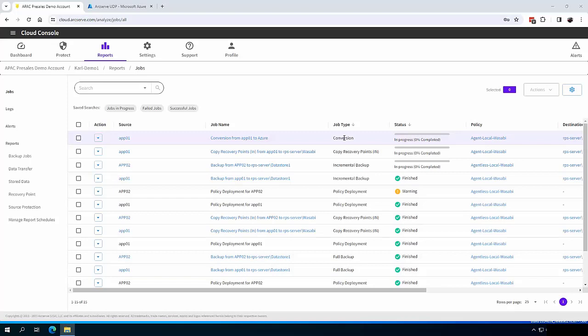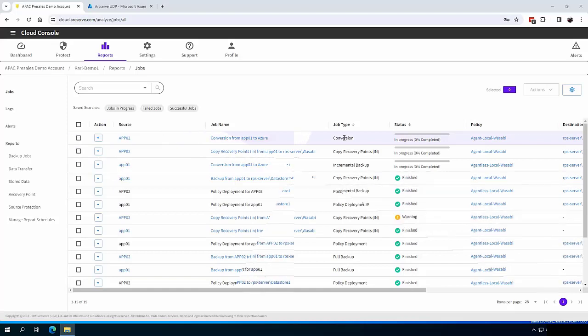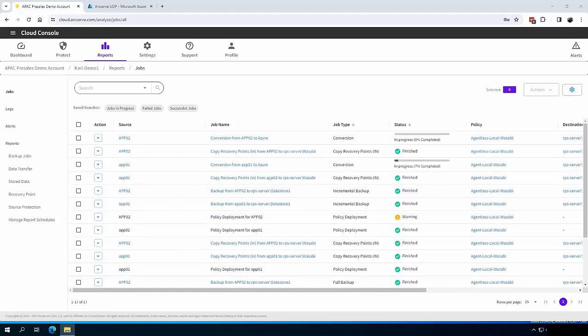So we'll follow that. And once both of these have converted, we can look at triggering that virtualization into Azure and look at how that works. Just looking here, we can see that Apo1 is still progressing that conversion. Apo2 has now finished the backup and the copy to Wasabi, but here we can see that conversion in process. So again, this is the initial creating of those virtual disks in Azure, so it will take some time, but we'll pop back shortly and look at it once that has progressed a little further.